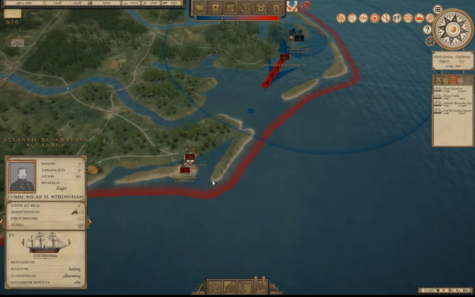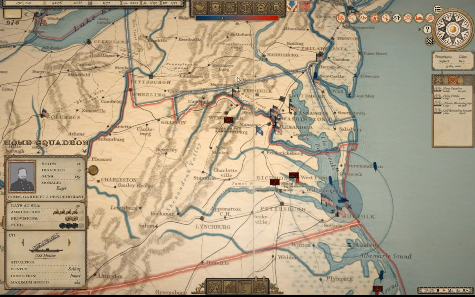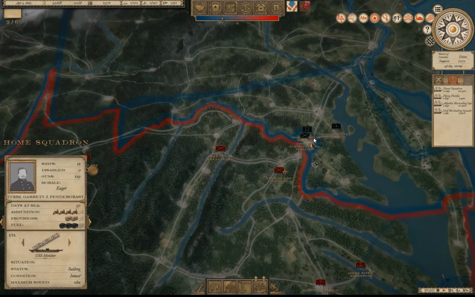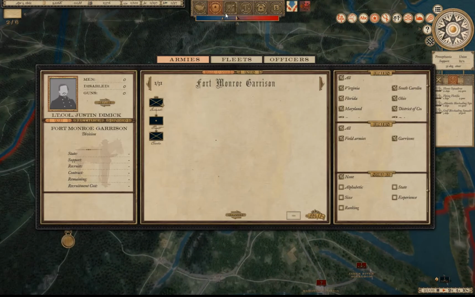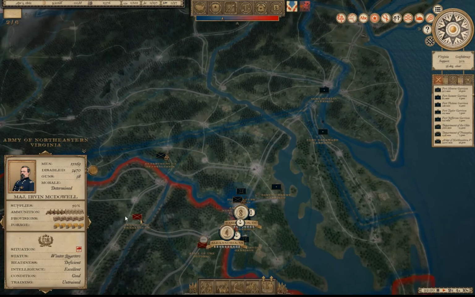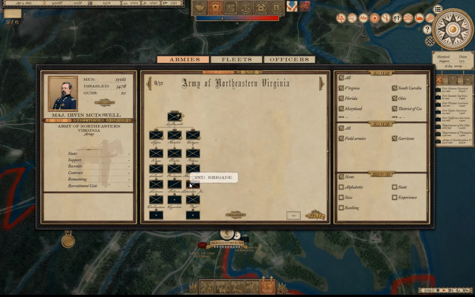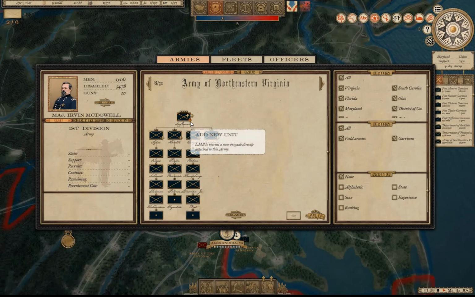Why don't we blockade Fort Macon? Let me see how my armies are doing with recruitment. Department of Northeastern Virginia, 15,000 men. Are we still waiting for men to be built? No, they're all here. Let's see. Why don't we try to recruit some more, and then maybe do another group. So we'll have 4 divisions under McDowell. I wonder if you can break them down into corps later on in the game.